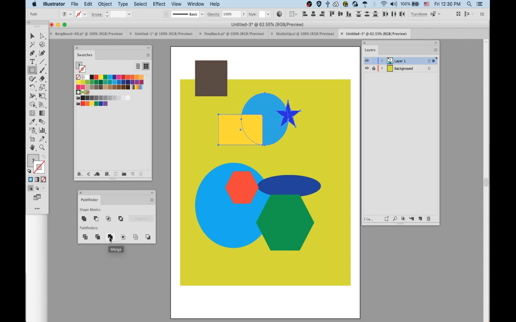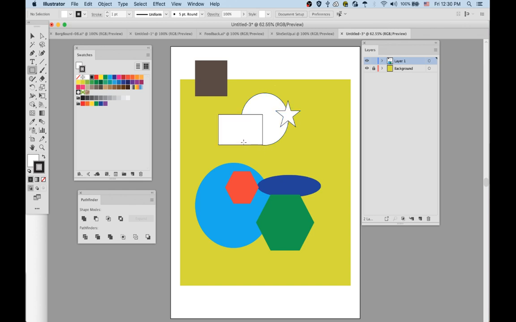I'll show you a trick. If you hit the letter D when these things are selected, you change them to default color, which is, amazingly exciting, white solid fill with a black 1-point stroke. Yes, but there is one advantage to that. If they're all the same color and you hit merge, bing, you actually get the merge. Now, strangely, it automatically drops this black stroke. I have no idea, but it always does. Guess it's too much for it to process. So there you go. You can get your shapes merged into one.